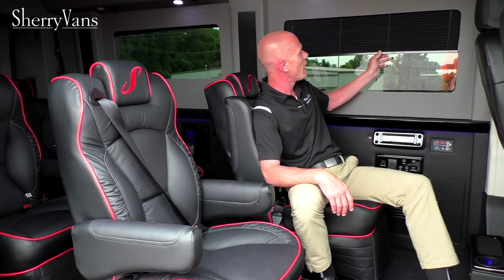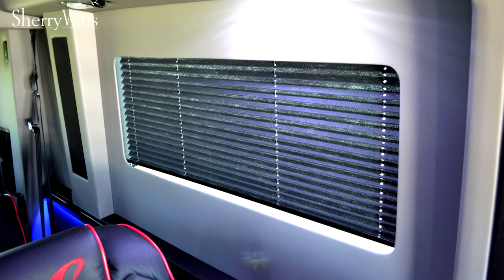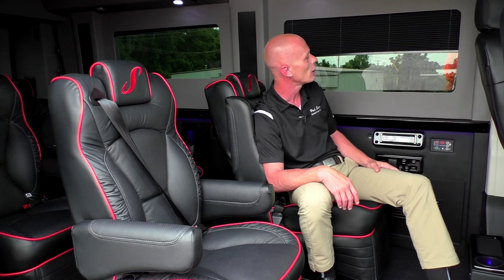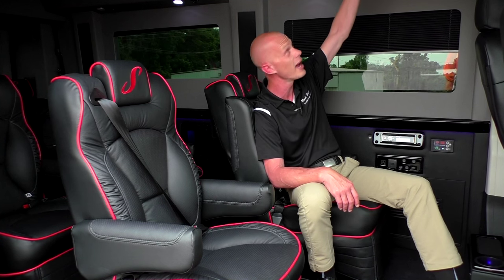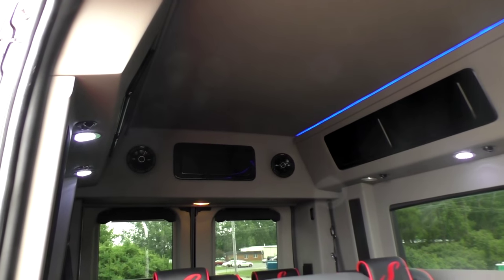All of our conversion vans have these real nice privacy shades. We do them all back behind a recessed wall, which turned out really nice, and there's actually some functionality to that — it gives you an advantage over the old style where blinds would swing out and bang up against the window going around a corner or down the road. As far as storage goes, this van has seven overhead storage compartments, all located in the factory raised roof, with the biggest one directly above the rear sofa.